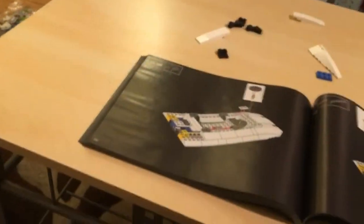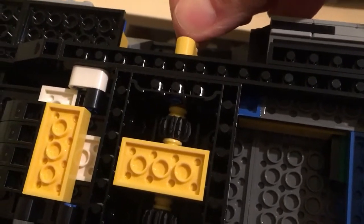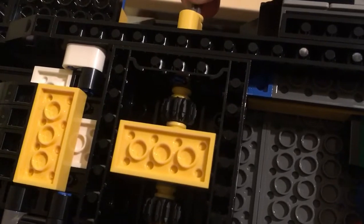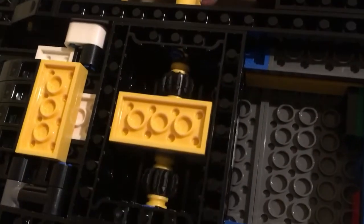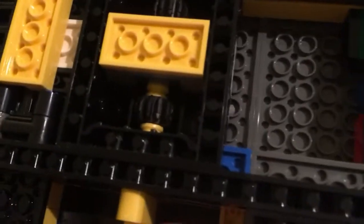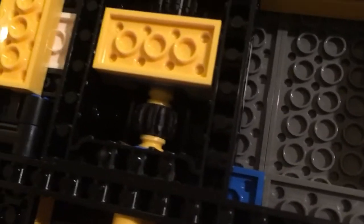underneath the car from this drive wheel. Again, sorry about the shoddy camera work, I'm just using my iPhone, but you've got this shaft here which turns with one of the back wheels. It's got a redundant one at this side, strangely enough. I don't know why that one's totally redundant, but that's not actually attached to anything at all. It's just an exact copy of this side.